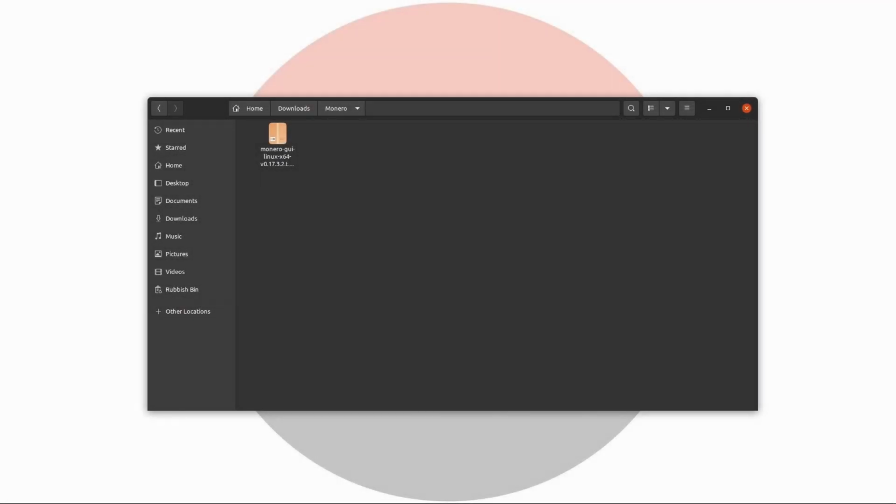By now, you should have downloaded and verified the contents of your download. Now that's done, we're going to start by extracting the contents of this zip folder. To do this, we need to simply right-click and select Extract Here. Feel free to place this folder somewhere memorable or alongside your other program files. Let's take a look through the folders. We're looking for the file labeled Monero Wallet GUI.appimage. Once found, we can start the program by double-clicking.